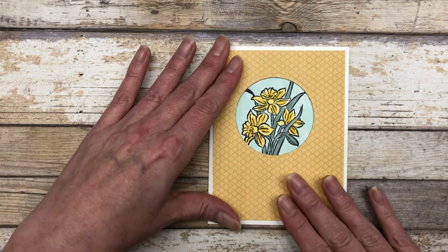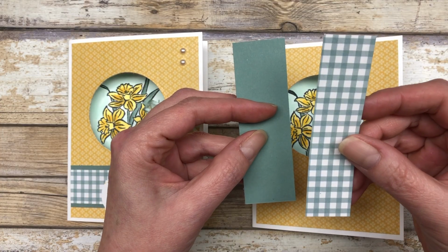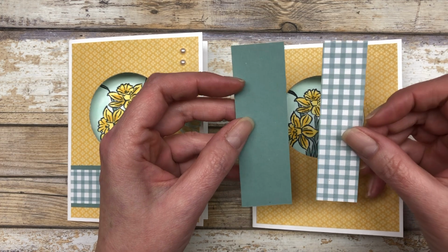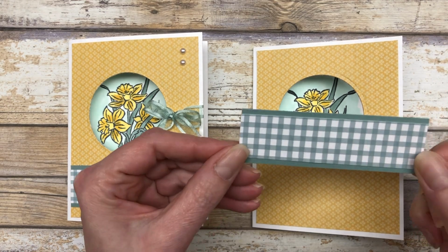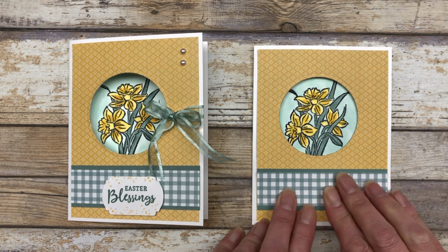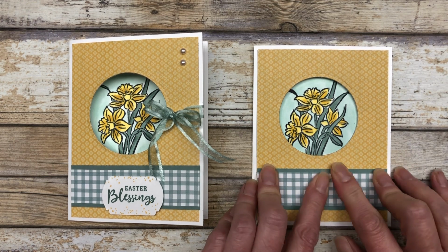All right, let's finish decorating the front of the card. The next thing I did is cut a 1 by 4 inch piece of designer paper and a 1 1/4 by 4 inch piece of Soft Succulent. I'm going to adhere these two pieces together. And then once you have the pieces adhered together, you can adhere them to the bottom part of the card front. So it just adds a nice little accent piece.